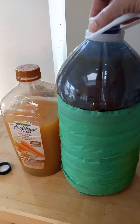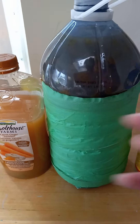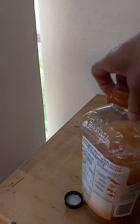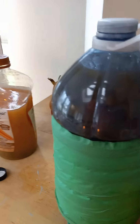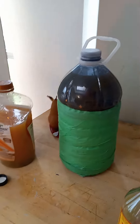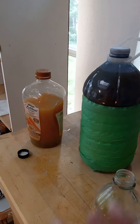So how I know it's still active and still fermenting — and not ready to drink yet — is that I did just move it around and shake it up. As you can see, there is stuff at the bottom. That's going to settle, and you want it to settle and stay at the bottom.